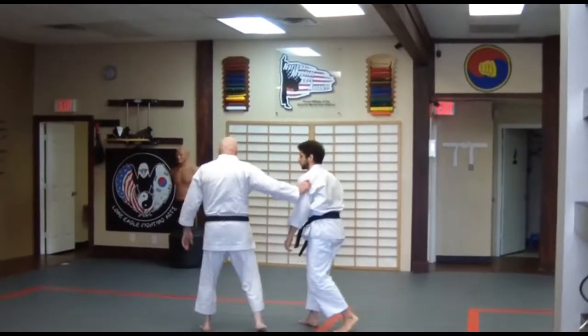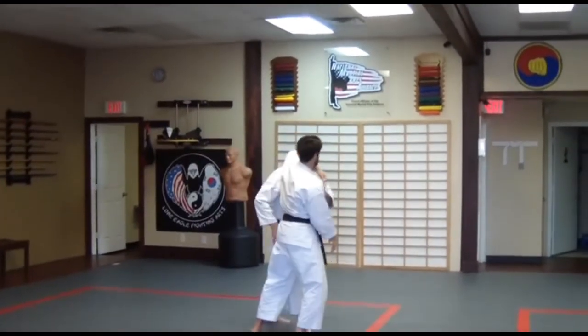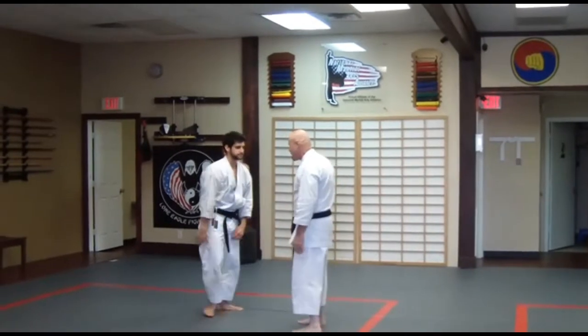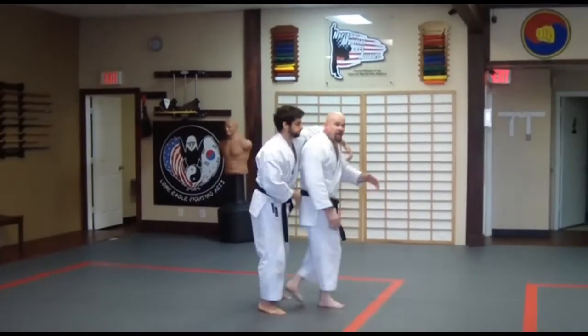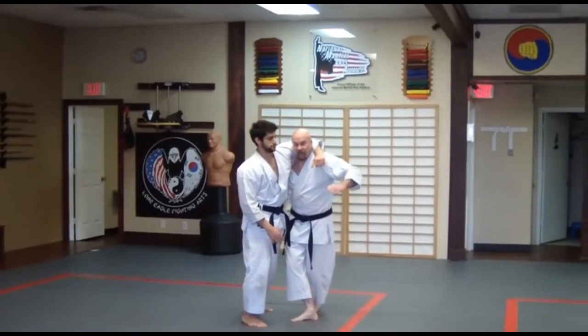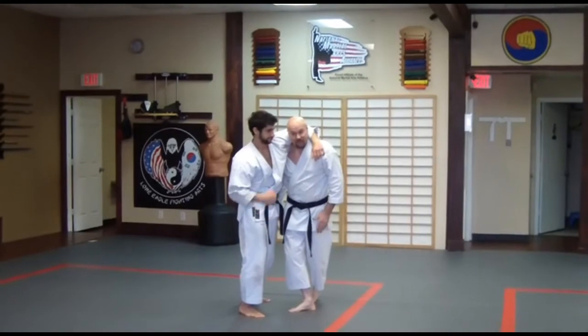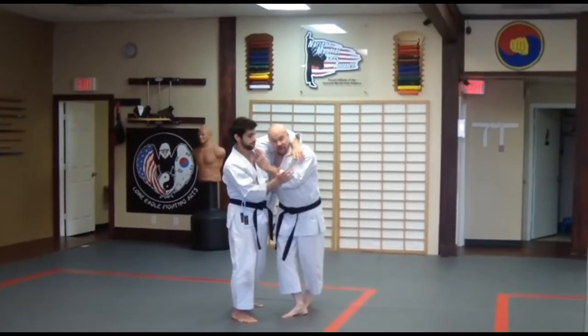Let's do it from the other direction here so he can strike. He's coming in here, I think. That's a bad position. Over here. Coming in here. There. I can now strike. Here. Now when I'm striking, I'm not going to strike like this. He'll see it coming, block me, and then continue his technique. I'm going to come here, inside the arm.